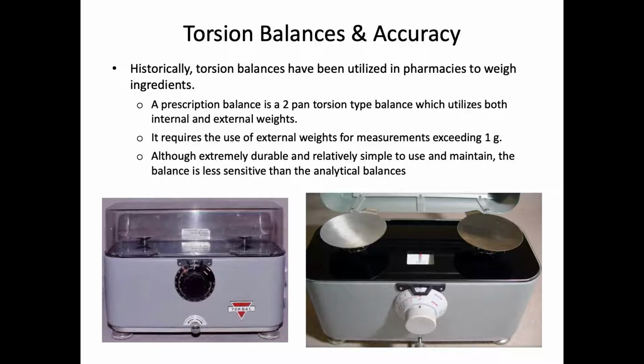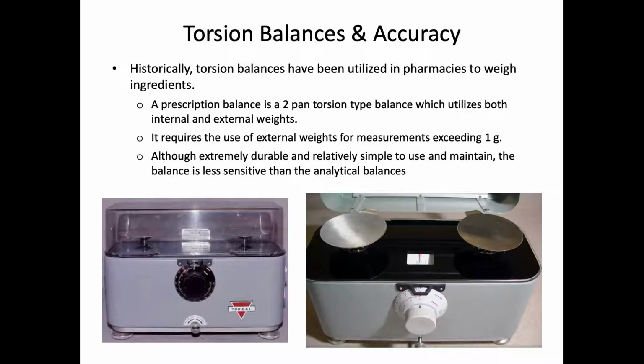Essentially, if you look on the picture on the lower left there, that torsion balance, you can kind of see it had a cover on it to keep airflow from affecting the weight measurements, but you would lift up that air cover, and it would have two pans, a pan on the left and a pan on the right. And you can see in the picture on the lower right really well, in the middle there was a window with a red pointer and graduated markings. And again, there was a long marking in the middle that showed an absolutely even weight between the two pans. At the very bottom, there was a little metal roller knob that unlocked the pans so that when the pans were unlocked, they were free to move up and down depending on the balance of the weight between the two pans. Well, the big knob in the middle allowed you to dial weight up to 1 gram.